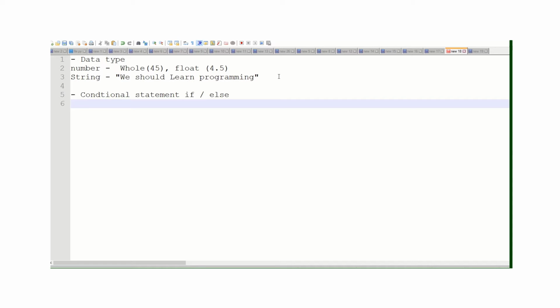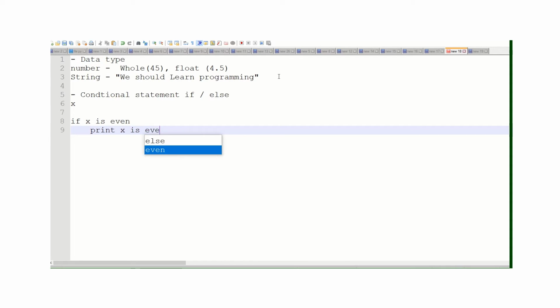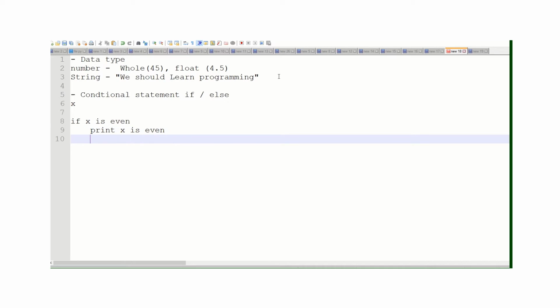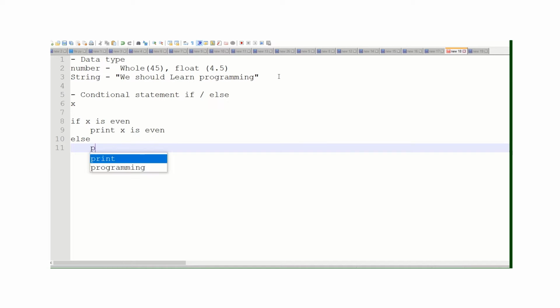Suppose the number you want to check is x. Then you just write: if x is even, print x is even, else print x is odd.